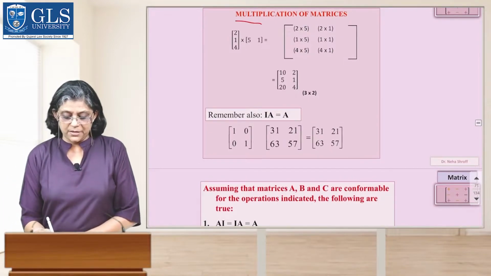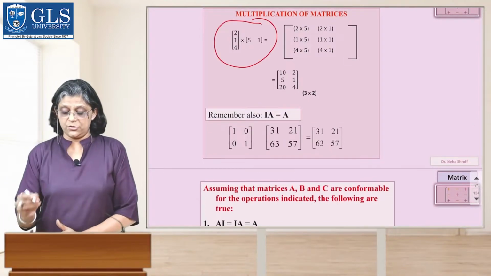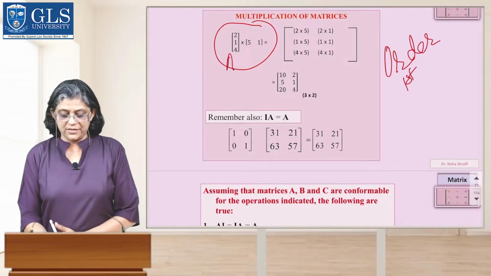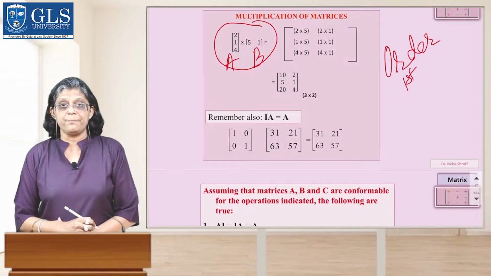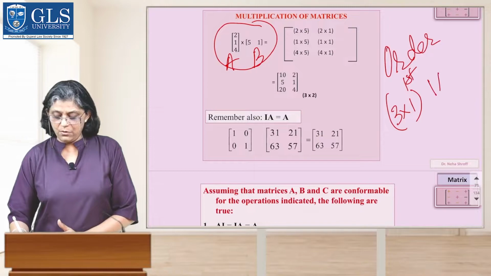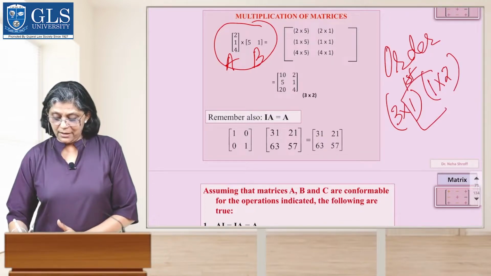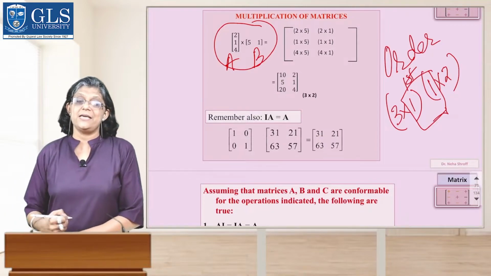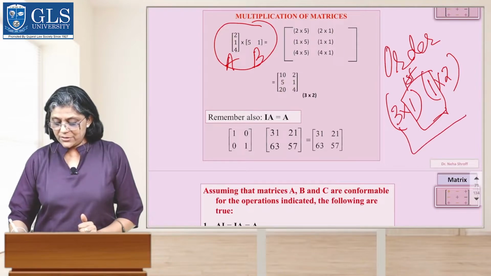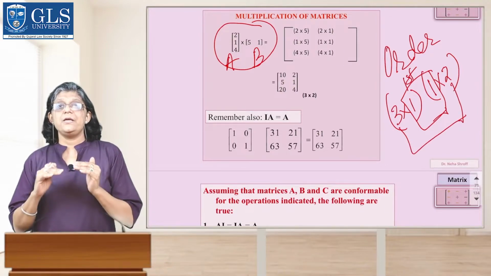Now let me understand with another matrix. First check the order of the matrix. What is the order of the first matrix? So I define this as A and this as B. First order is, how many rows are there? 3 rows, 1 column. The second matrix has 1 row, 2 columns. Clear? So I think I put a square easily and I say that matrix multiplication is possible. The resultant matrix is of the order 3 rows 2 columns.